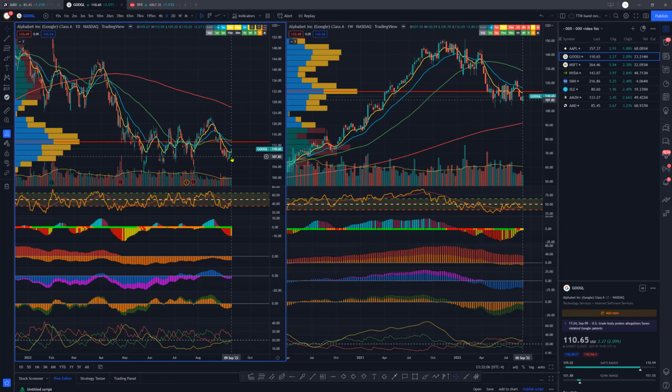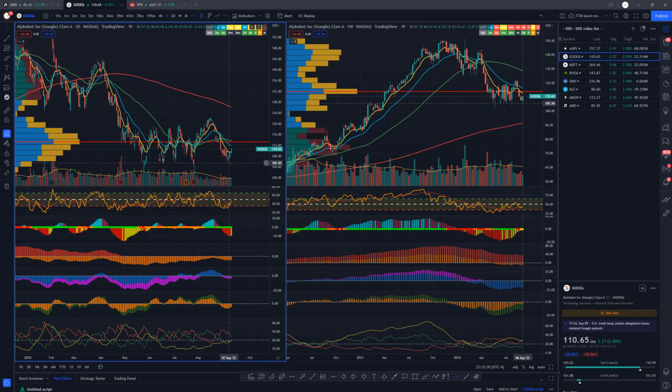Meaning that you're going to collect quite a bit of credit, and your risk is only about the same as your credit, a little bit more than your credit, right? So that's a fairly good risk reward trade in a higher probability trade, because we are at the bottom of the range. If it does bounce back up into the upper range, then your spread is going to decay worthless, and then you're going to collect the premium. So that's the way I would play this.